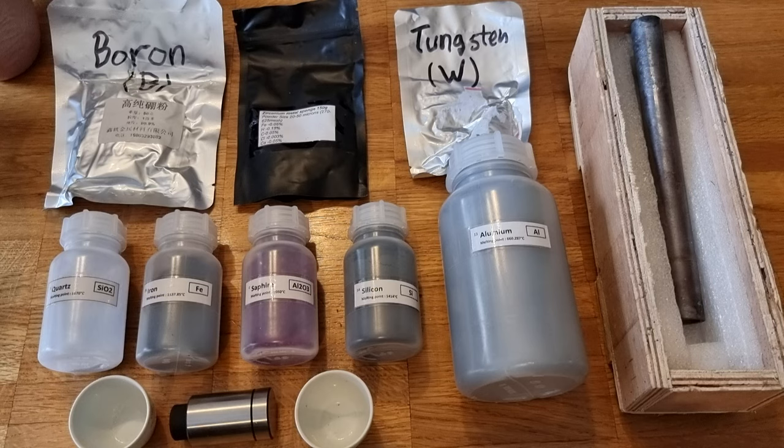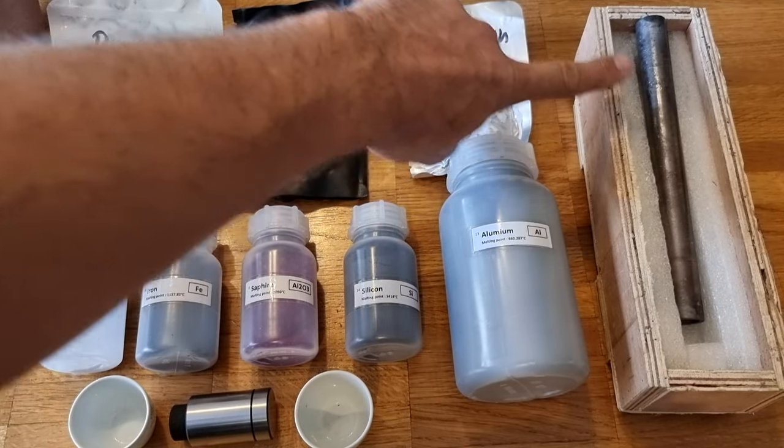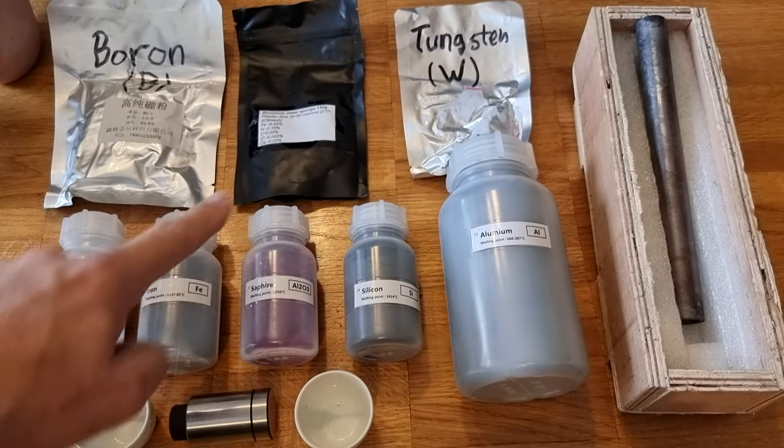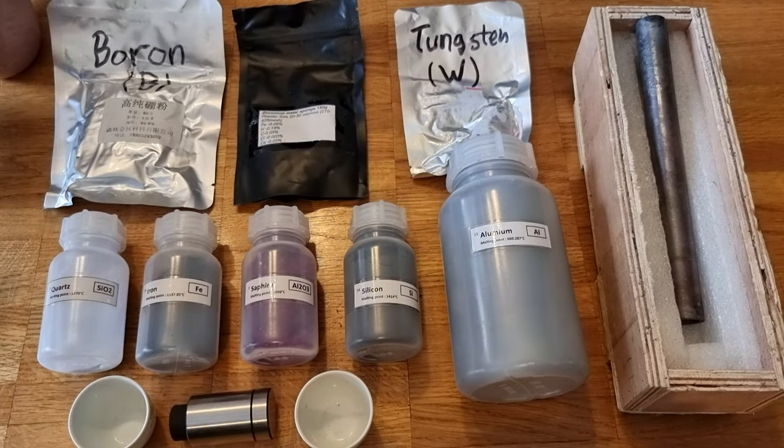We have some molybdenum over here and we're going to put gas on it and use a spot pyrometer to look at the temperature it reaches — similar to what we did with titanium and tungsten with Mars gas, but with molybdenum. For me, though, the real big win here is that we can make pellets out of aluminium, iron, and tungsten powders. If we can synthesize a lot of carbon out of that combination, I believe we have an answer to treating the rest of the radioactive material at Fukushima — without having to deal with any specific radioactive materials in the experiment itself. Thank you very much, and I look forward to seeing you in the next one.